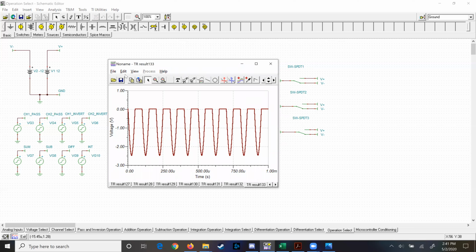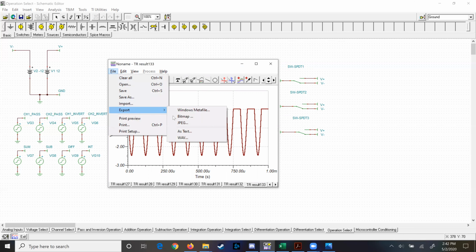All right, so there's our pass. And channel 1, of course, was going up. But at the end, this will be, of course, inverted back to its original state.